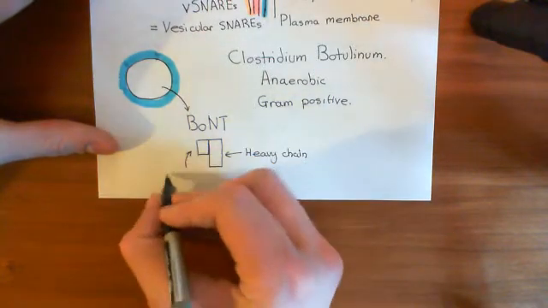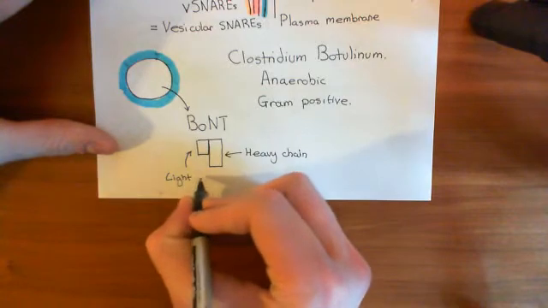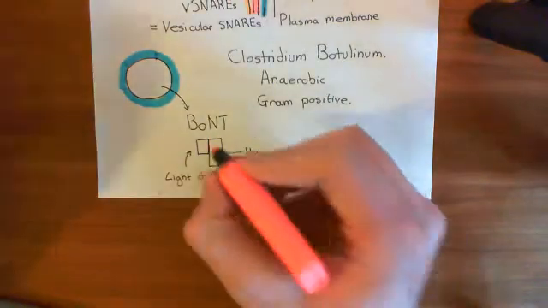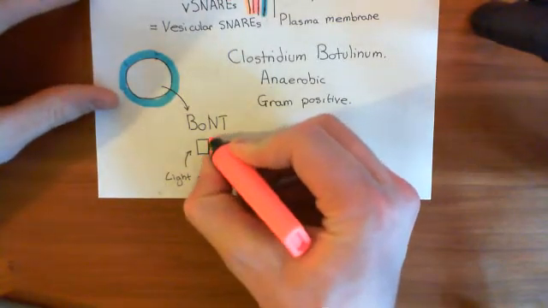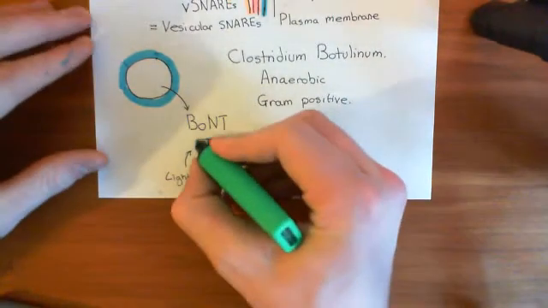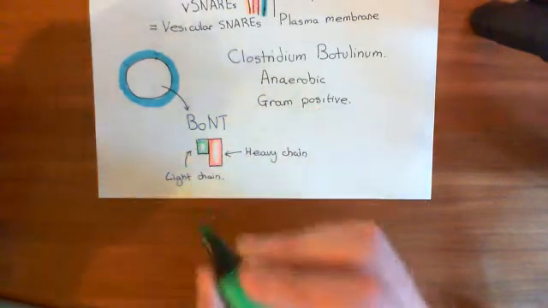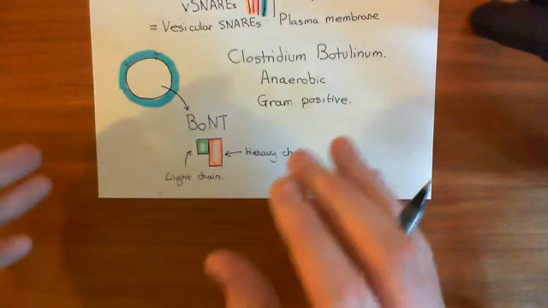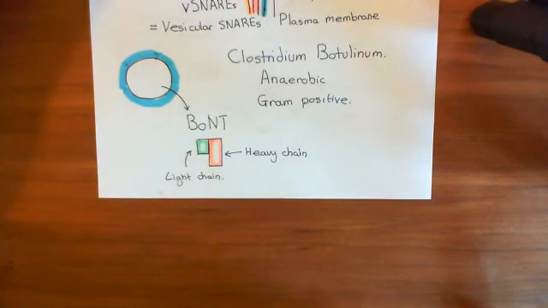And this here is supposed to represent the light chain of our botulinum neurotoxin. So let's say we have eaten some dodgy sausage and we've got this botulinum neurotoxin within our body now. What's going to happen? Well, it's going to get to neurons. It's going to get to the axon terminals of neurons. And there is where it's going to bind and enter the axon terminal. And we'll continue this discussion in the next video.